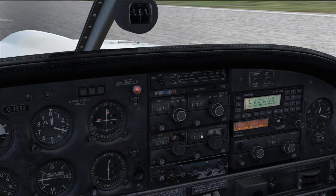Now your one may look different. I know in the Cessnas they look different. In a newer aircraft they might look different. These may be in different places. That might be at the bottom. That one might be at the top. But they all do the same thing. You're looking for the one that says nav, not com. Com is to talk to people. That's communications. Nav is navigation. That's the one we want.